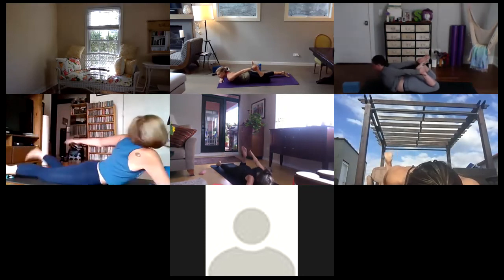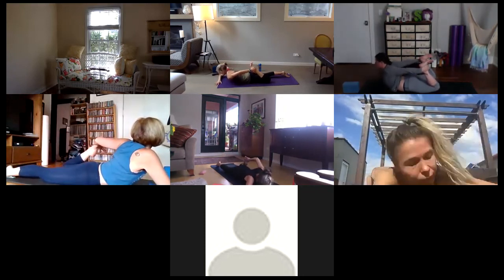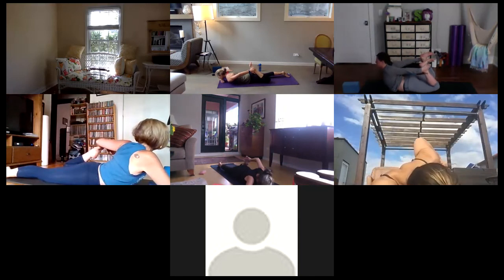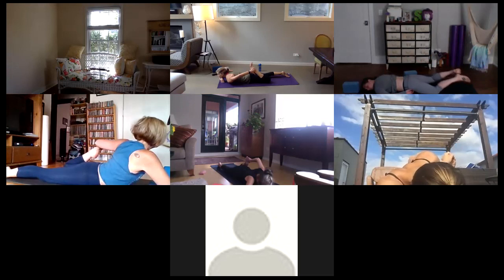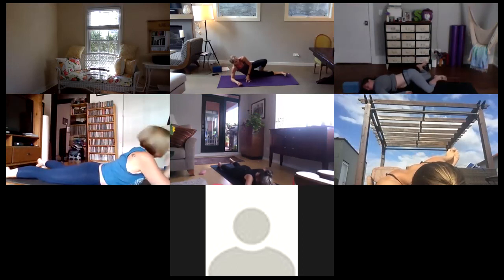Pull your heel towards your butt. Whatever feels right with your upper body, do that. It'll be different from side to side. Nice. One more inhale. And on your exhale, gently release. Go ahead and just roll over onto your back.